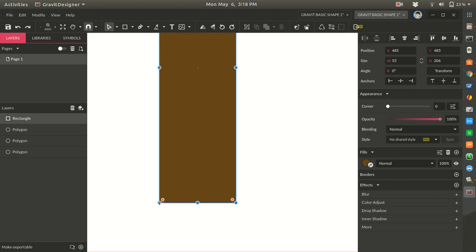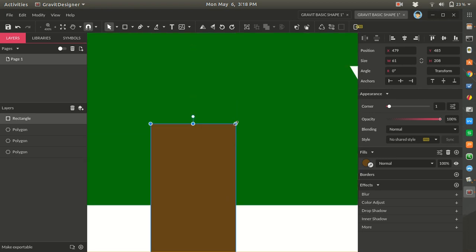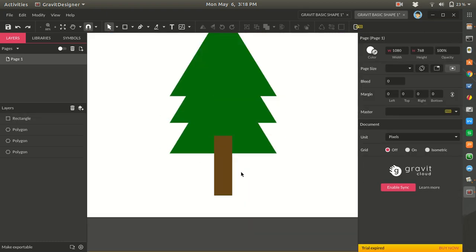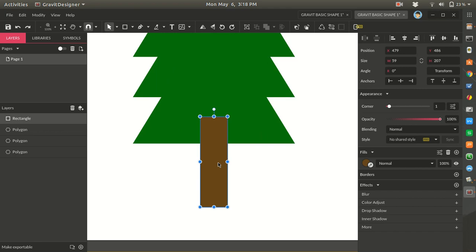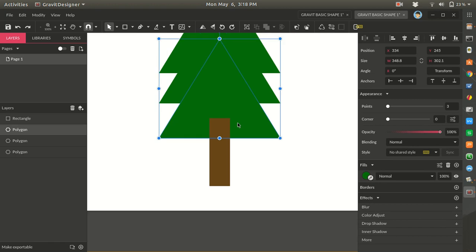Let's zoom in a little bit. How to put this trunk below this tree?